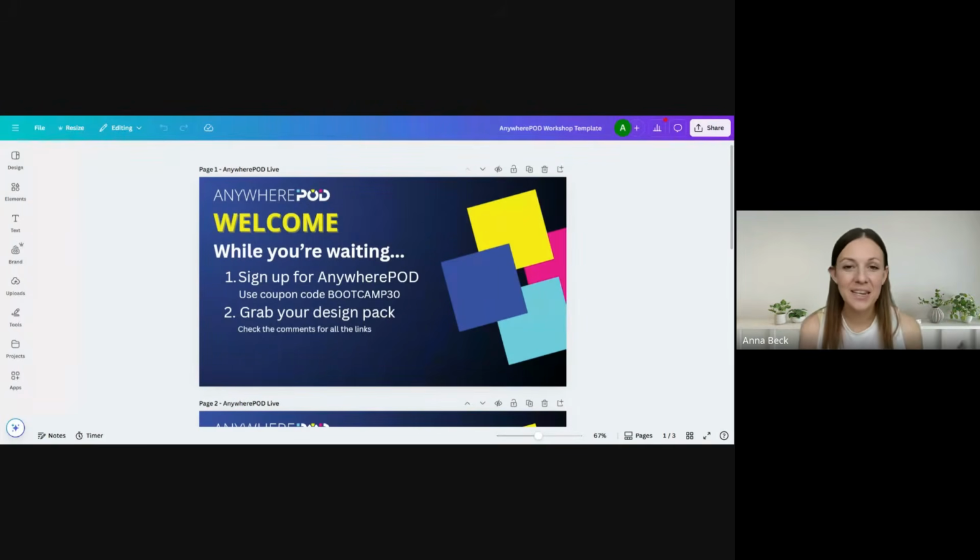Obviously, if you're using AnywherePOD, that's all streamlined, so it's a few clicks of a button. And then let's say you're doing 5 designs, 10 designs, then you have to get all that up there. And if you don't get anything up, you cannot get data. And if you don't get data, you cannot grow your shop, right? And if you don't have anything in your shop whatsoever, you don't even have the possibility of getting sales. So today, we are going to show you how you can supercharge your workflow so that you can create 2 to 20 listings in 2 minutes or less.